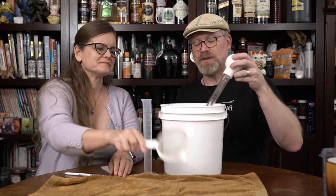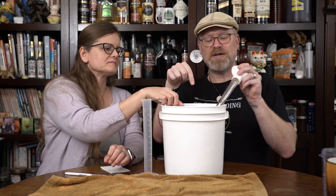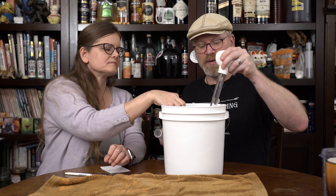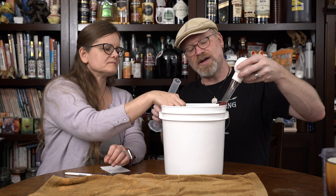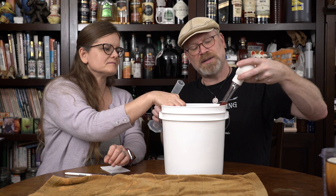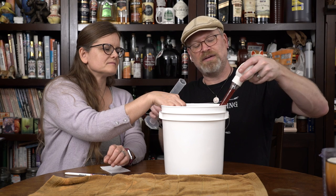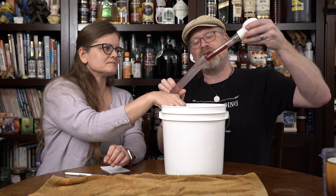So I'm mixing that up just a little bit, and we're going to use our new trick. Just take a little sieve and stick it in there, and that way you only get liquid, no solids. Doesn't clog up the turkey baster, even though it did. I think my turkey baster is nearing its end. It doesn't suck up as well as it used to.